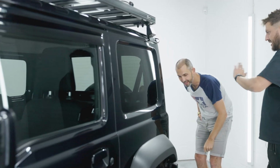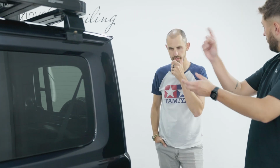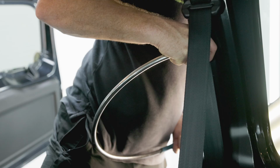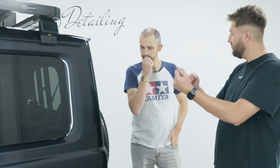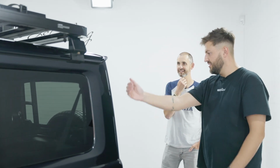So I'll talk you through exactly how he's done it. He's actually got access from inside. There was a grommet from factory inside. And he's got this C-bar like this, and he's actually got his tool in there, and he's pushed the dent from behind. So he's got to get it level. He got a profile that fitted this profile. Exactly right, yeah. And just tapped it, and then pushed it with a bit of oomph to get that level. And then using his wizardry, he's levelled that off perfectly. So you'd never know there was any damage there.